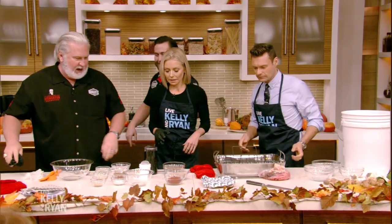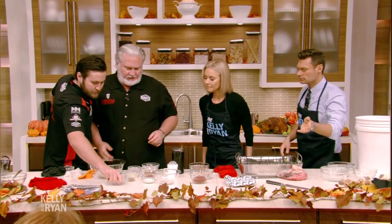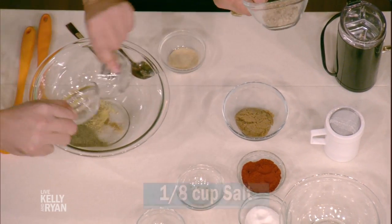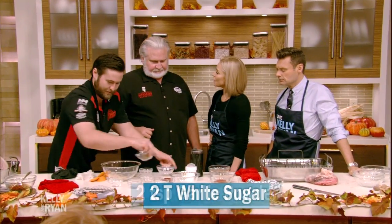Now we're coming down to our rub itself. Michael, you mix it up. We've got a little bit of ginger, cumin, mustard, black pepper, granulated garlic, some more of the hickory smoked salt, sugar, paprika. How do you know to put all this together that it's going to taste good?